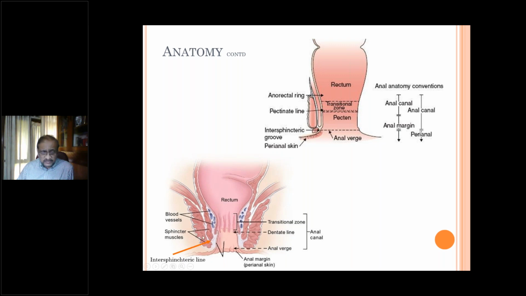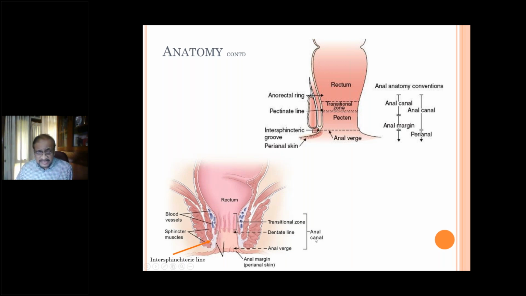This is the internal sphincter, the curving fibers of the external sphincter, and here the longitudinal muscle curves. Can you see these faint fibers out here? We'll show that in one of the future slides. So these are the fibers which curve and make the intermuscular or intersphincteric septum, right? A septum lying between the internal and the external. So I hope this part of the diagram is pretty clear.